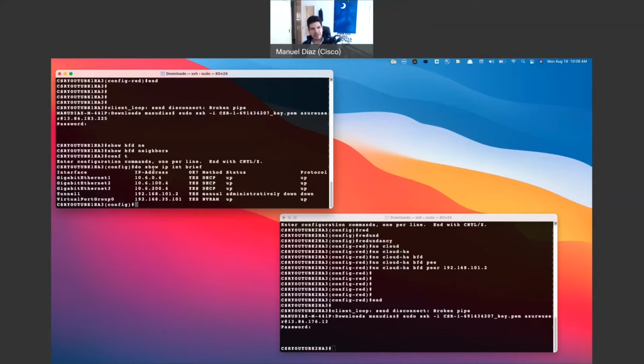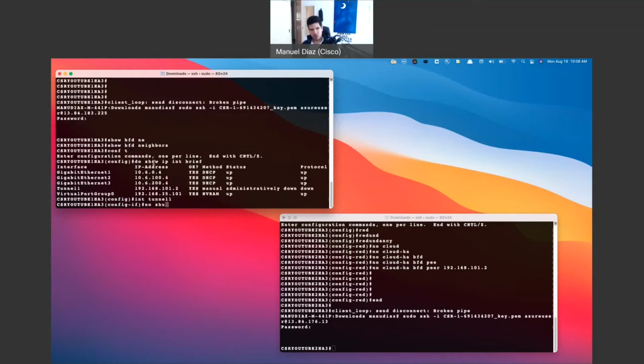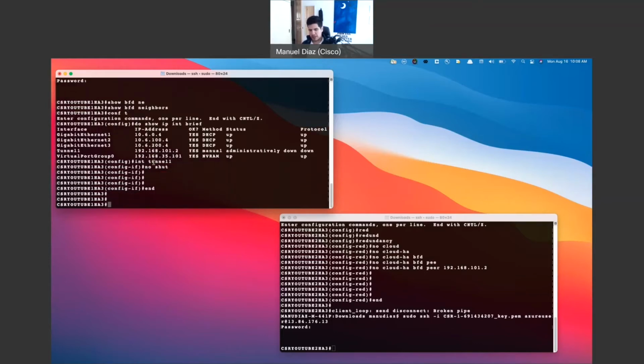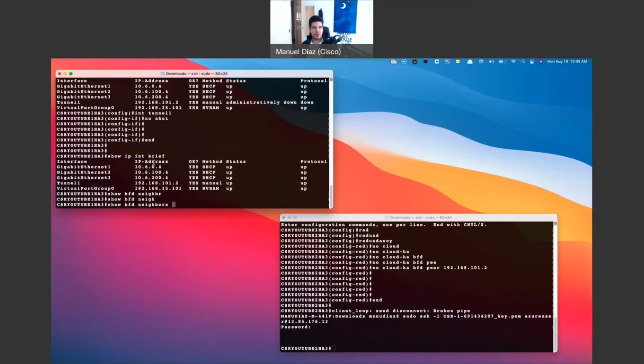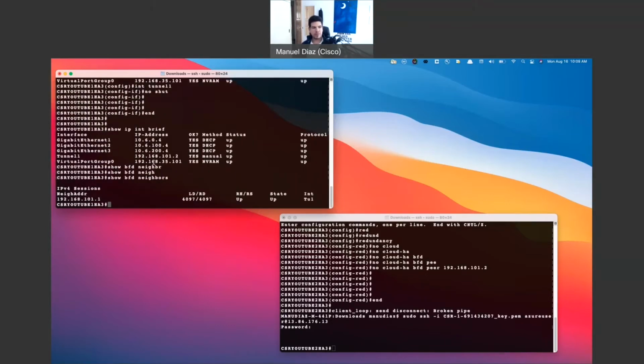Yes, it's administratively down, so that is the reason there are no BFD neighbors. Let me bring that tunnel up with no shut. If I take another look at the interface status, it's up now.